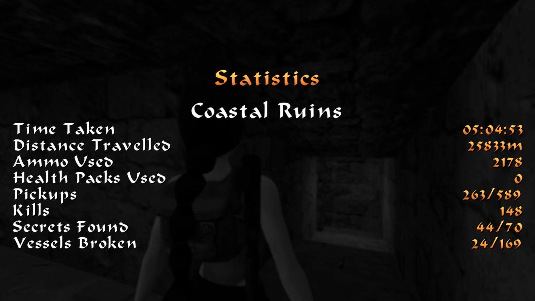We are also gonna land 3 out of 7 kills, but we are not yet gonna find this level's one and only secret. And there are no breakable vessels for the Oops achievement, however, there are some breakable objects, as you'll soon see, so get ready to hear that satisfying crunching noise.